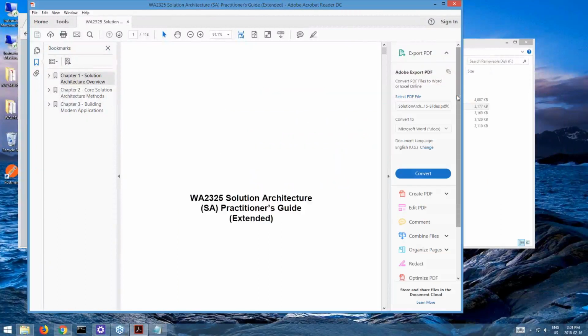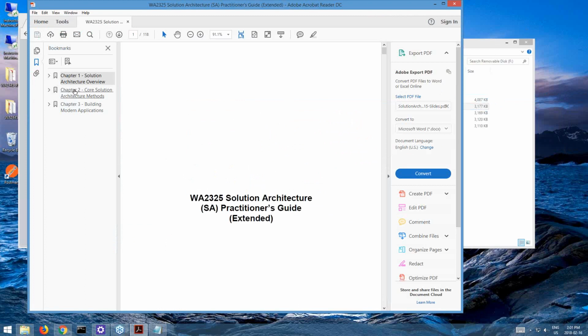We are here for a 2.5-hour free seminar, Solution Architecture Practitioner's Guide, or really core elements of solution architecture. So we'll take a look at what is solution architecture, I guess you'd call it, and then look at some core and common solution architecture methods. What do we do in solution architecture?